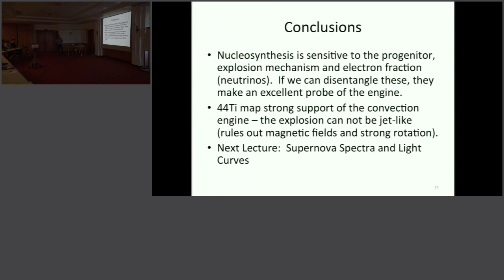Beyond that, we don't have any other good examples of where we can map with the NuSTAR satellite. The plan that NuSTAR has is to try to get something, you know, the next generation satellite for NuSTAR would be getting something that can get better resolution and better energy resolution and be stronger to maybe try to get to further remnants. But unfortunately, this is a hard observation to do. You need a nearby remnant at roughly the right age to make the titanium measurement. So there's not a lot of other remnants we can do the study on, unfortunately.